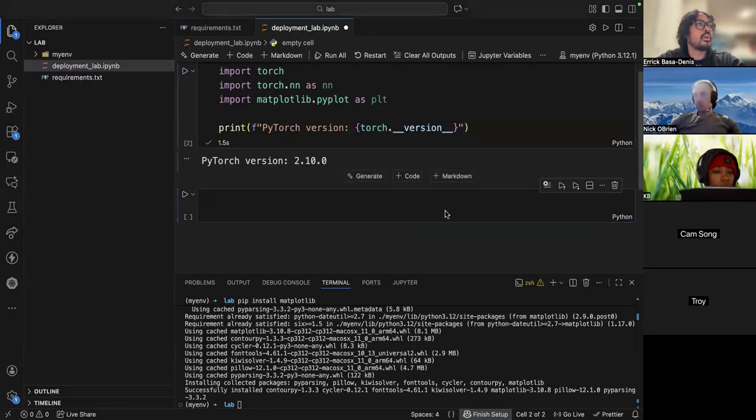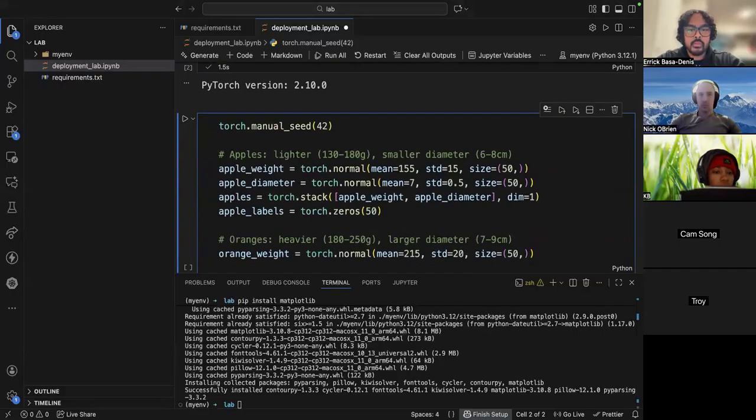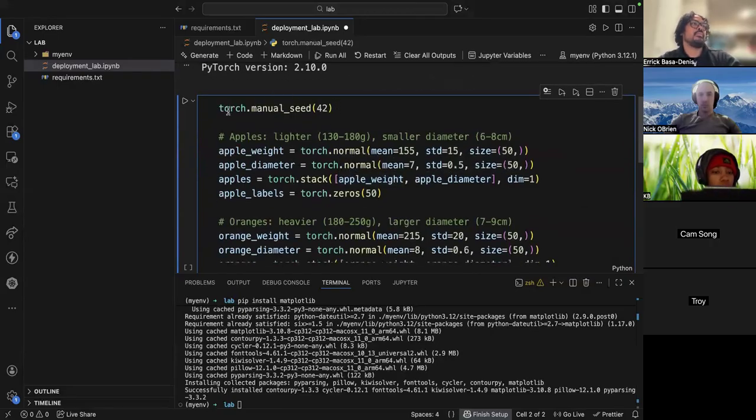For our next cell, we throw a line in to specify our seed. This ensures that the random numbers generated are the same every time we run the code. It's helpful for reproducibility in experiments, in this case, our lab.